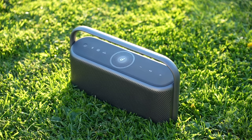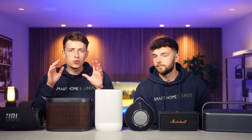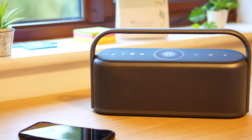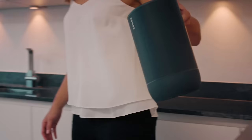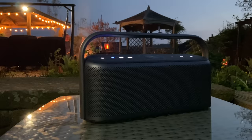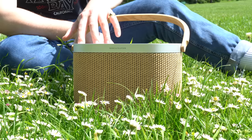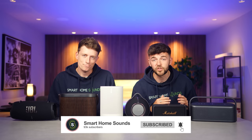Before we get into it, there is something I want to make really clear. Although these are portable speakers, they haven't been designed to chuck in a rucksack and be taken everywhere. We see these as more of an around-the-home sort of speaker, moving from room to room and maybe out into the garden and things like that. This is meant to be a bit of fun and our opinions are only opinions, so no need to take it for gospel. We'd love it if you guys got involved, so get a pen and paper ready and score along with us and let us know what you think down in the comments below.